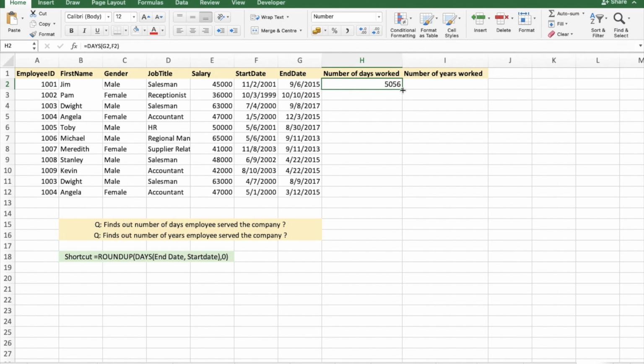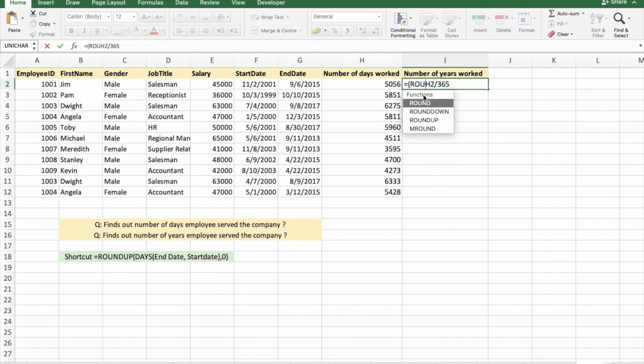So this is the number of days that employee has worked in this company. So if I just double click on it, all the employee working days have appeared in this column. So now let's say I want to find out the total. So now I don't want the numbers after the decimal, so I can just double click on it and apply one filter which is called round up. So I'll just click on round up.